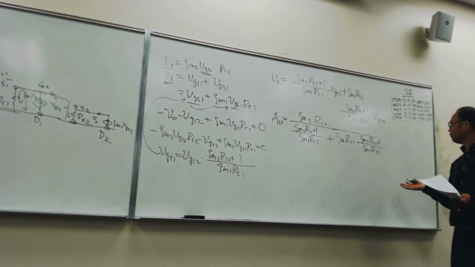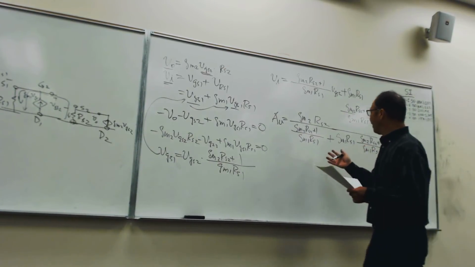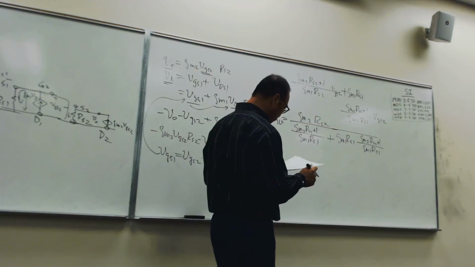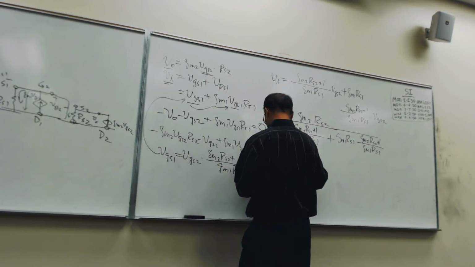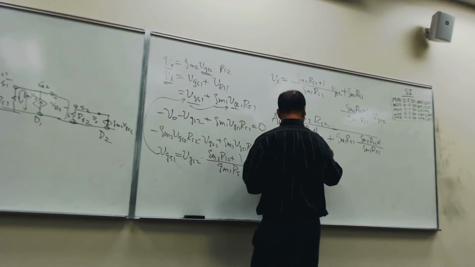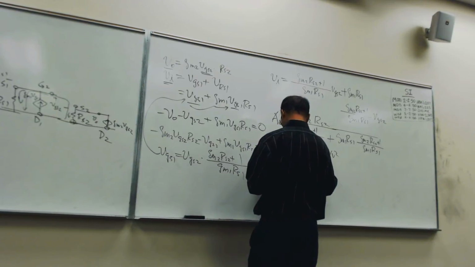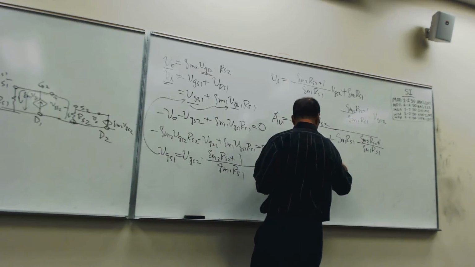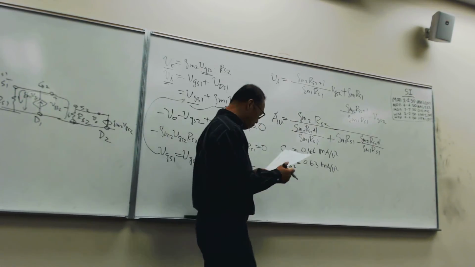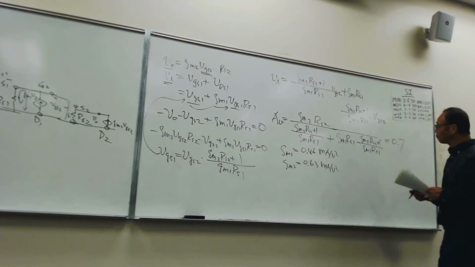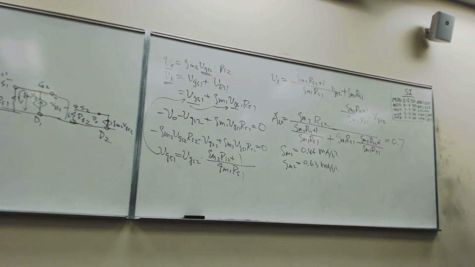Okay. So everything is known, by the way. Well, of course, I did not tell you the values of GM1 and GM2, right? But you know how to calculate those. GM1, according to my notes, is 0.46 milliamp per volt squared. GM2 is 0.63 milliamp per volt squared. Okay? Then you plug in numbers, you'll find that A sub V is equal to 0.7. Alright?